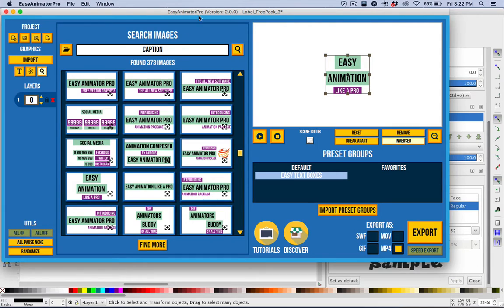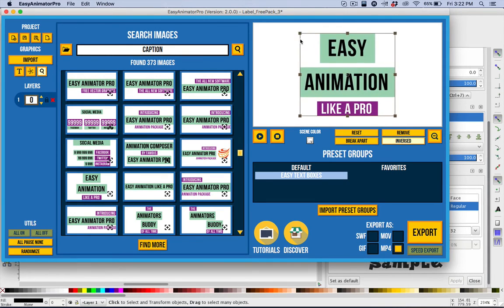workaround. Now, I'm showing you here the easy text boxes. This is one of our separate bundles that we sell at anibits.com. I'm just showing some samples here. I just clicked on one and it's showing up here on the screen. I'm going to make it nice and big. Now you can do this with anything. I'm just using this as an example of the kind of thing that you might want to do.